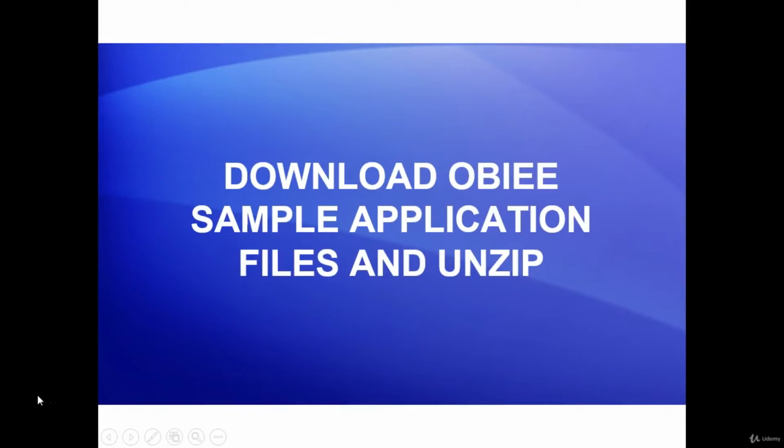Welcome back. In the next slides, I will show you what files to download in order to use the sample application for Oracle Business Intelligence Enterprise Edition in a Linux VirtualBox. Now, in order to download these files successfully, I will show you exactly where to locate them on the Oracle website, and also the download manager which you need to download and unzip these files with in order for you to be able to use them.